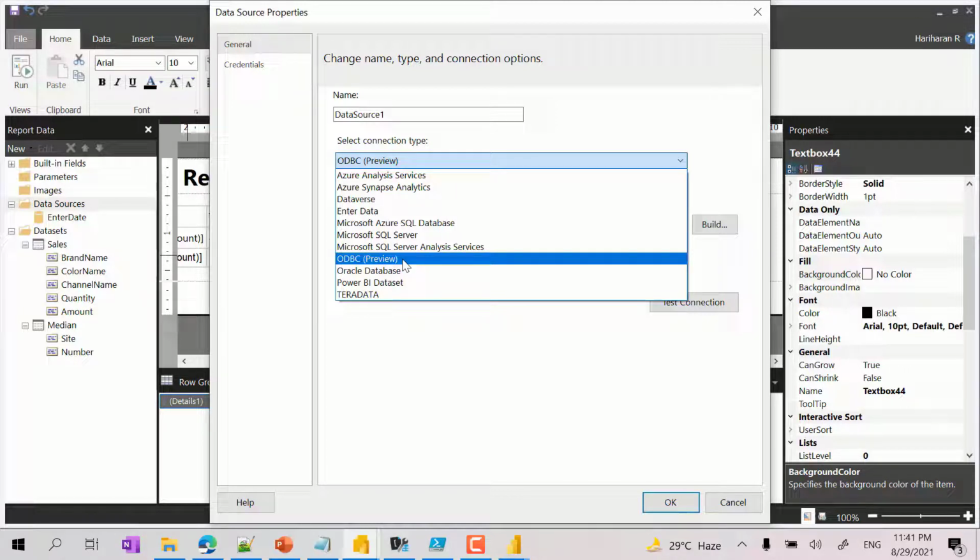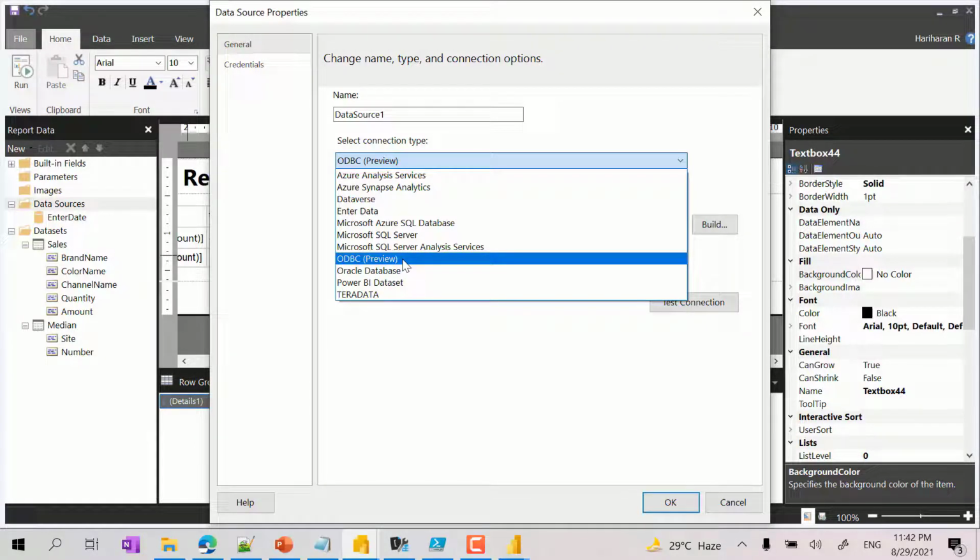Like if you take SAP HANA, it has an ODBC connector. So you need to make sure to install the SAP HANA ODBC connector, create a DSN and use the DSN here, and you can start creating your paginated reports against your SAP HANA databases. And whenever you publish this report into Power BI service, you need to make sure that SAP HANA ODBC drivers are installed on your on-premises data gateway platform. This is not just SAP HANA ODBC. If you have any database system which supports ODBC, you can connect to it through this ODBC connector.